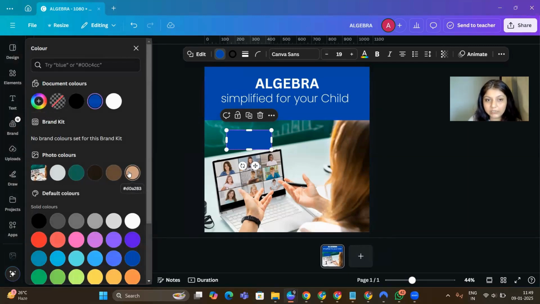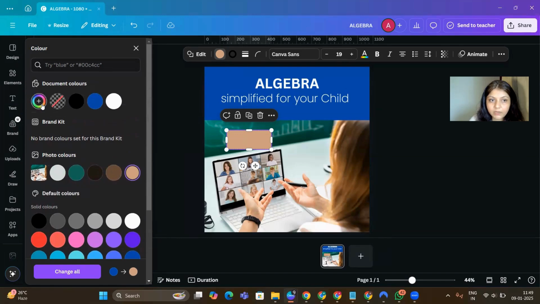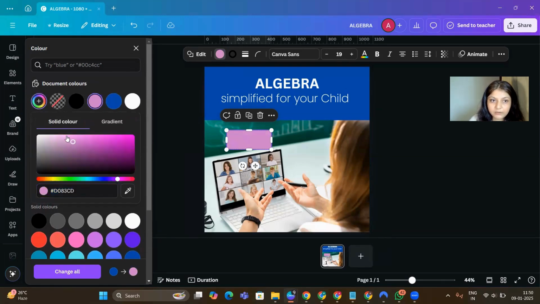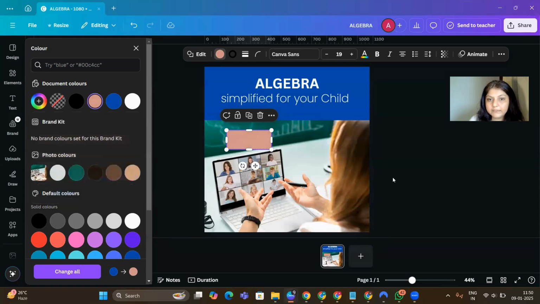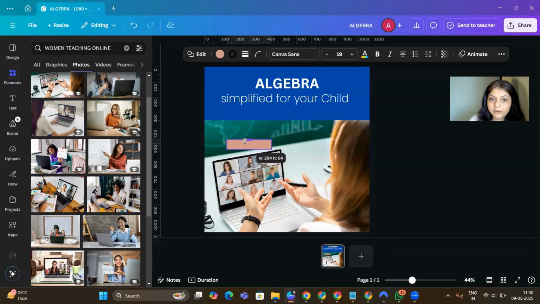आइडियली आपका जो पीच है वो आप फाइनल करके रखोगे. For example, if this is the peach, let's take a peach. If this is a peach color, that's not a peach, orange is peach. For example, if this is there. तो अभी मैं क्या करी, उसका बॉर्डर साइज को थोड़ा सा और बढ़ा रही हूँ. आई थिंक ये स्टैंड आउट नहीं कर रहा है. I'll make it 3.